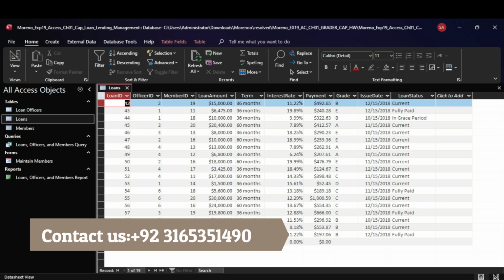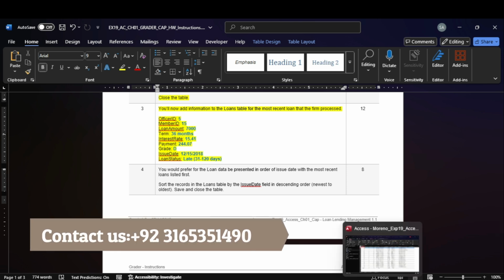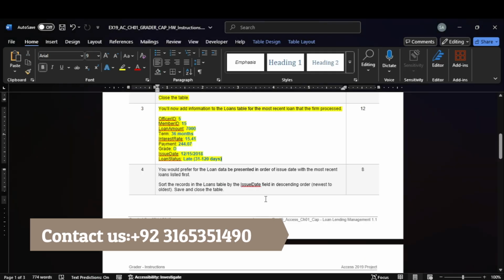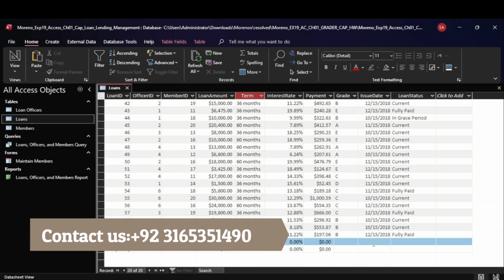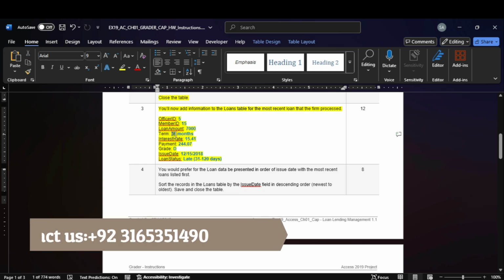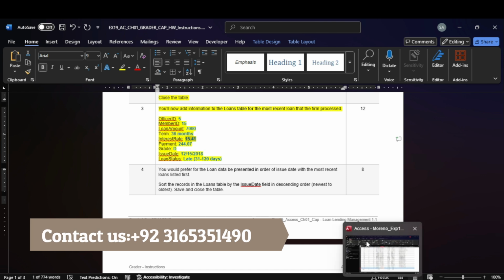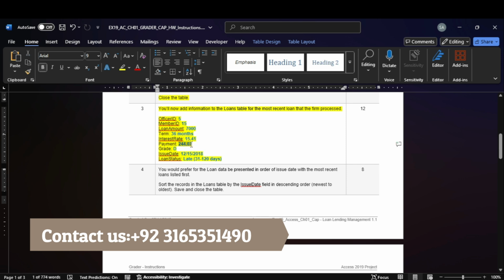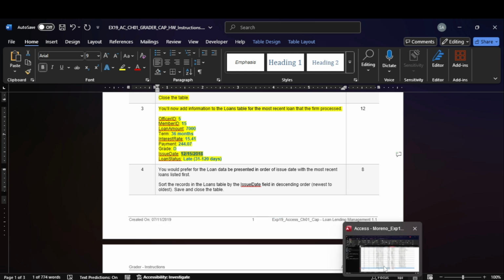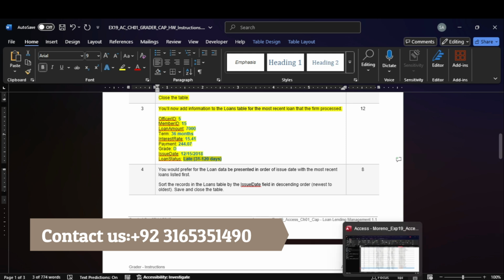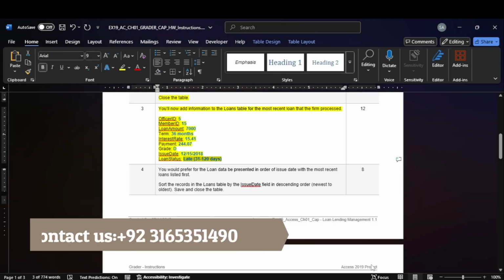So loans table, we will add this information 515. So we have added this information also.